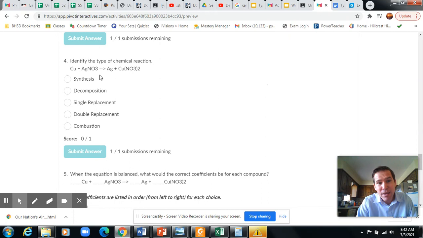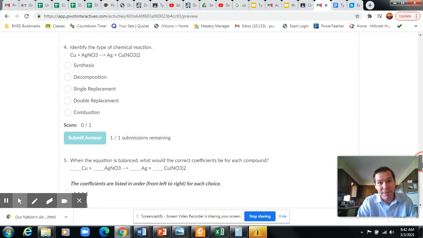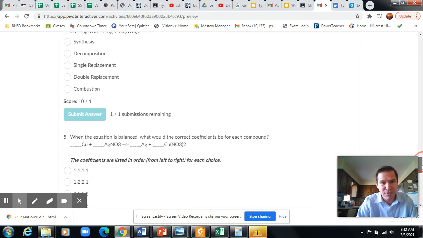Oh, and by the way, there's no feature on this to make a number a subscript. So when you see NO3 there, you know it should be NO3 with a subscript 3. I'm actually going to send them a little email saying so; I'm sure other science teachers have run into the same thing.